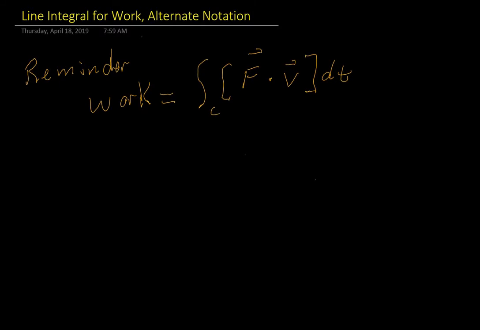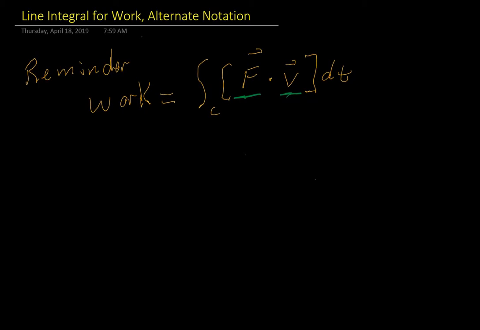Now this little segment is to briefly investigate one of the more common notations that textbooks and physics books use for line integrals. So recall that we have our line integral to calculate work, which is the integral of the dot product of the force or vector field with the velocity of the curve with respect to t, and remember the C is the curve or the path through that particular field, and it could be 2 or 3 dimensions.